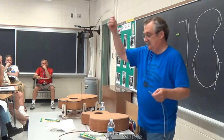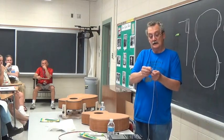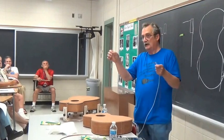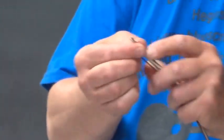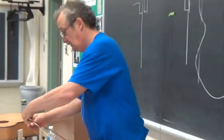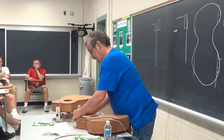So, I'm just using a typical celluloid binding. I take my binding, and your black, white, black will have a thick black, thin white, thin black. I generally put the thick black with a purl. And then in order to get this started, I'll work it in here. And once you get it set, it's easy to take off.